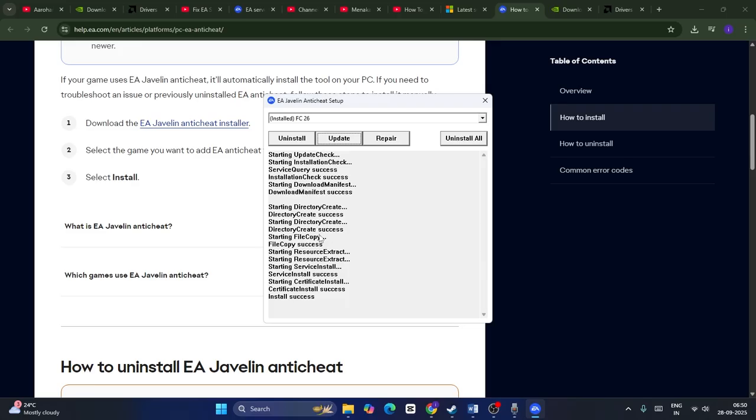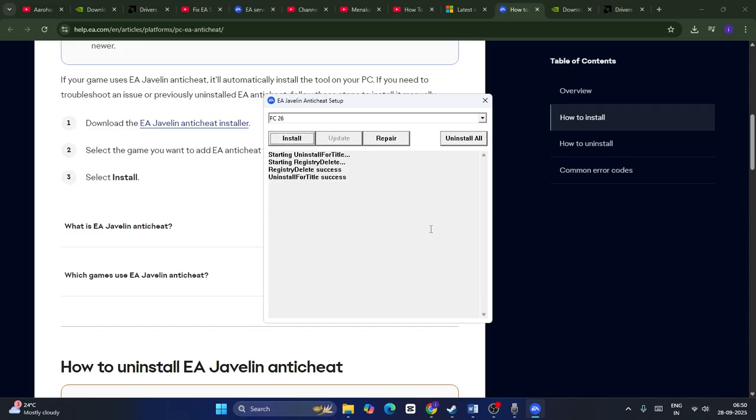Now wait for update. You'll be getting a message of update success. Just wait for this. As you can see, update check success. Now click on uninstall. Wait for uninstall to show success.